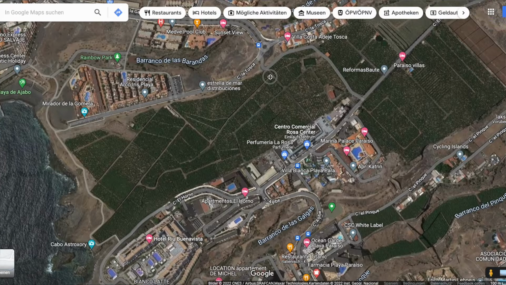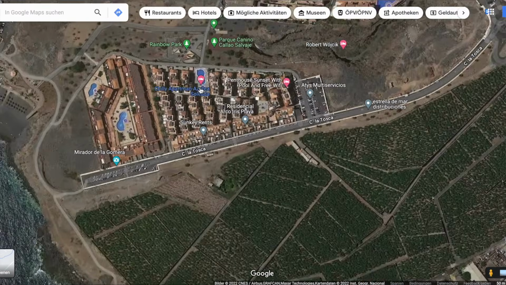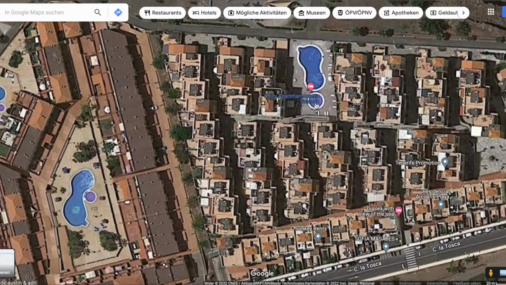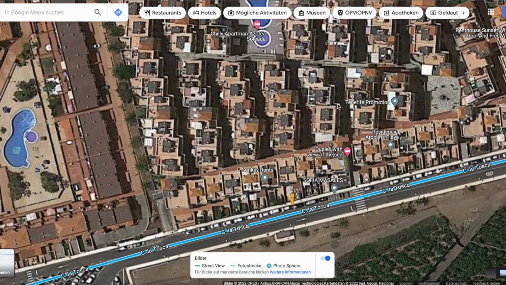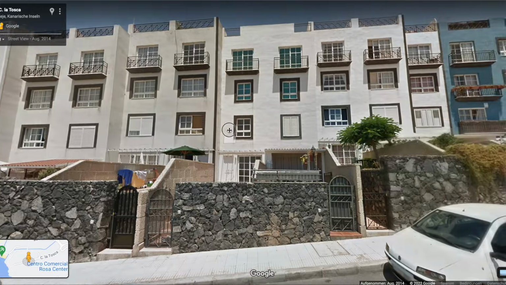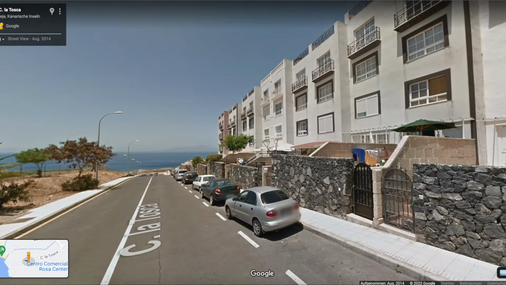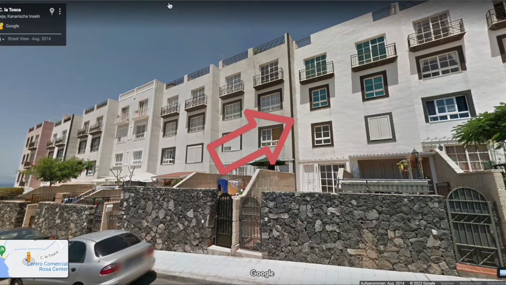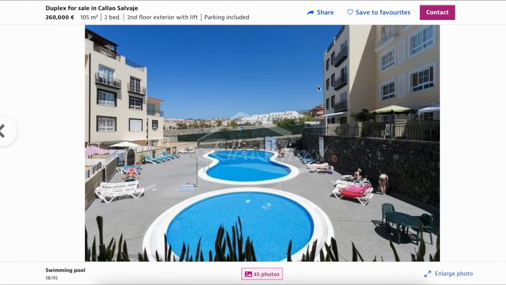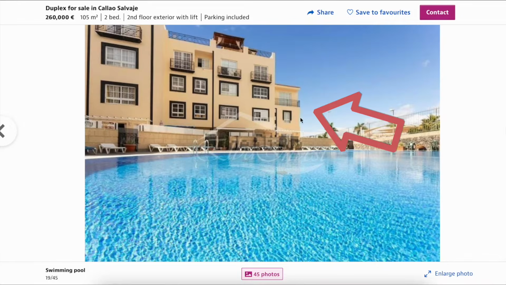So I can see there's a round one and an organic one. And on maps, this is really easy to see, so I'll take some time to look exactly for this complex and see exactly where it is. Definitely I don't see the pool from the street view, but I see the details. Yeah, this is definitely the one. Obviously for this one and for any complex which has a pool, it's very easy to look on maps and identify the complex by the pool.